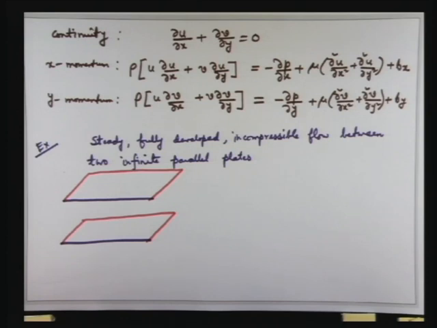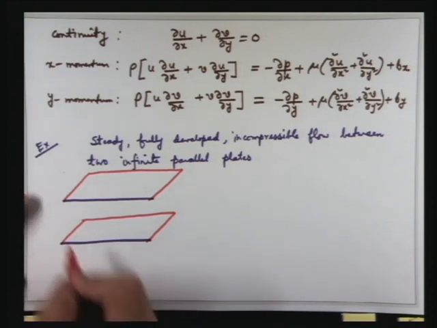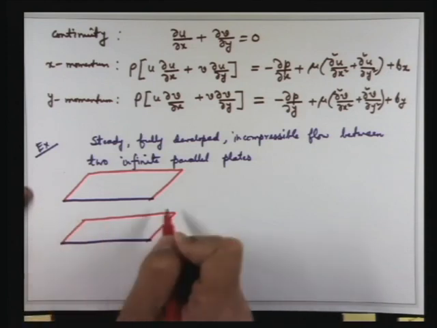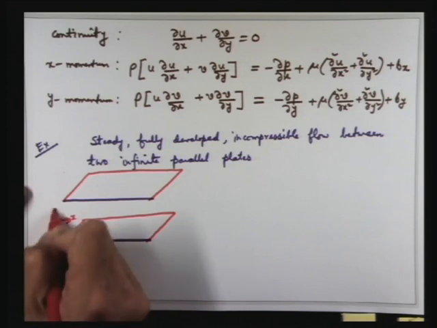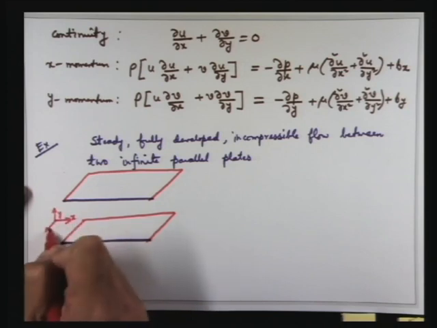So infinite means, as engineers, we do not face infinity, but what we see is that if it is much larger as compared to the other dimensions, then we say that these are infinitely long plates. So if it is of infinite width, then you can neglect the phenomenon in the z direction, where your coordinate axes are such that you have the x axis, the y axis, and this is the z axis.